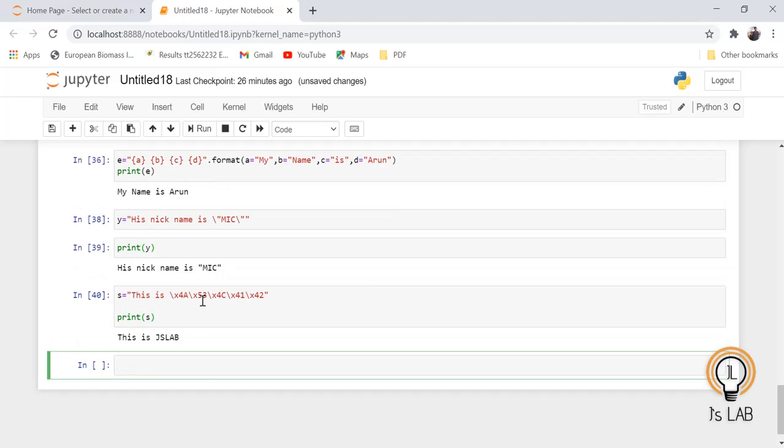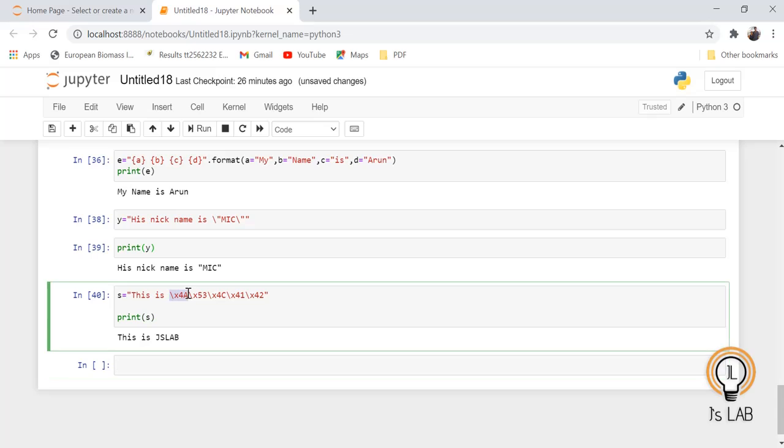So this is JSLab. Here this is the hexadecimal representation of J, hexadecimal representation of S, and others. Now here the backslash means this one will print out the character J.